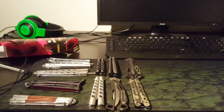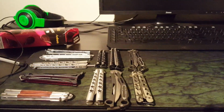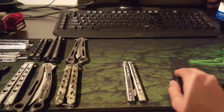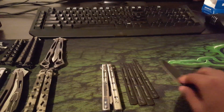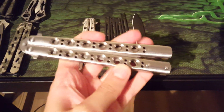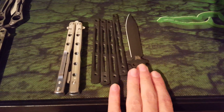But at the time, in my head, that was all I could get, because I live in Belgium, where they're illegal, so I can't possibly ever get a real knife, can I? But that's when it all changed. I bought a 51. At first, I bought it stock, like a stock 51. And I still remember when I just got it, I used to hate it, because it felt really nice, like an amazing knife. But it was so light, because I was used to flipping this thing, which is heavy as hell. And then I suddenly had my 51, I just couldn't get used to it.